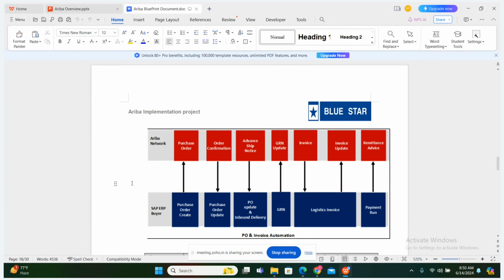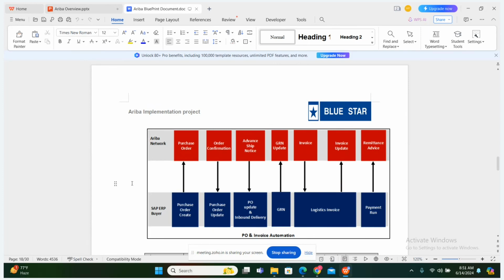Once the reconciliation is done and all is good, it will not directly do the payment for the supplier, because we agree on payment terms when we onboard the supplier.